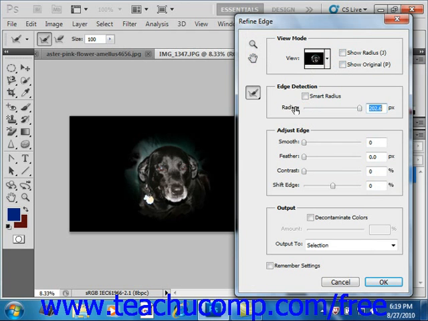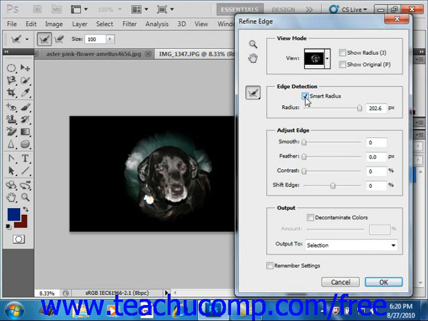Smart Radius, this checkbox right here, will automatically adjust the radius for both hard and soft edges. You leave this option deselected if you want more precise control over the selection, or if your border has a uniformly hard or soft edge.